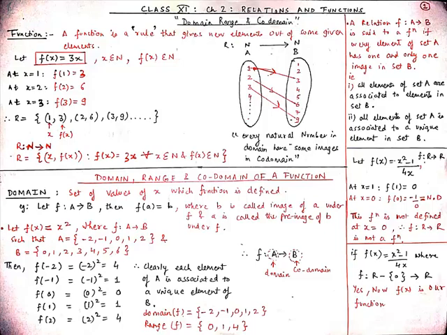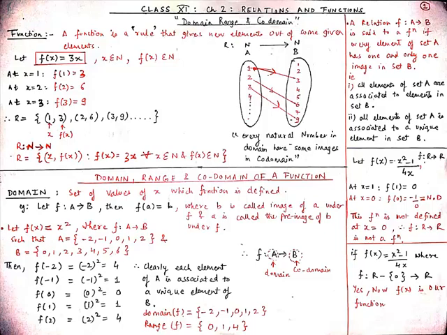Now students, let us consider one more function, f(x) = x square. Here f is from A to B such that set A = {minus 2, minus 1, 0, 1, 2} in closed curly braces and B = {0, 1, 2, 3, 4, 5, 6}. As I have already told you, in this function f from A to B, A is the elements of the domain and B is the elements of the codomain. When we put the values of set A in our function, we get f(minus 2) = (minus 2) whole square, which is 4, f(minus 1) = (minus 1) whole square, which is 1, f(0) = 0, f(1) = 1, and f(2) = 4.